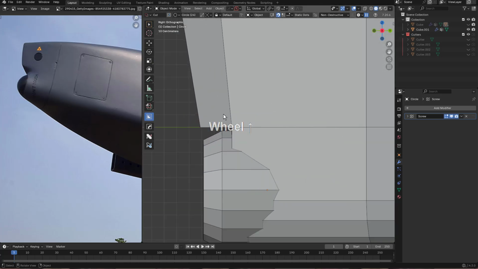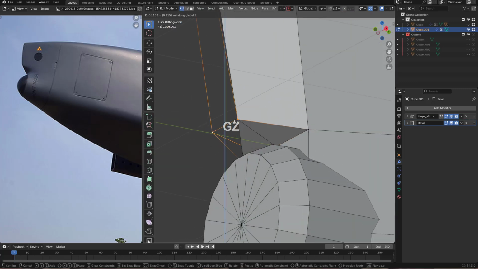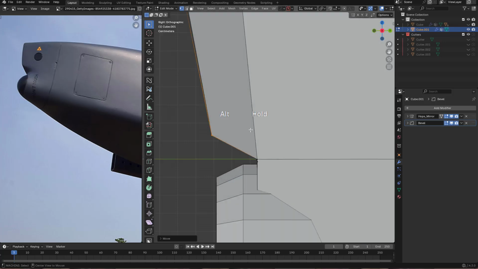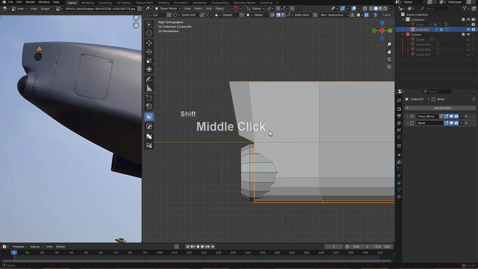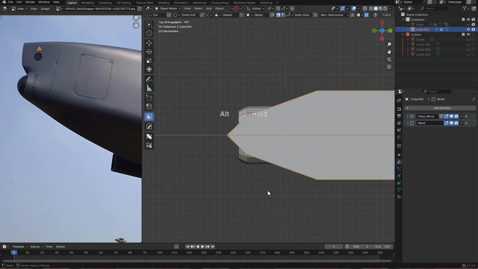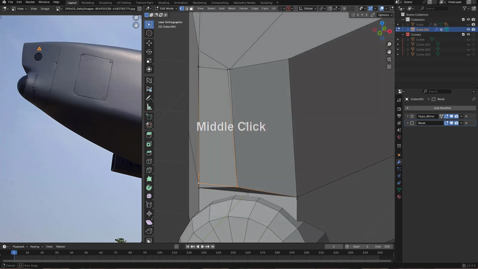And we're just analyzing what we have with the top, which I see we probably want to bring this up just a little bit. And this thing is going to be a pain.